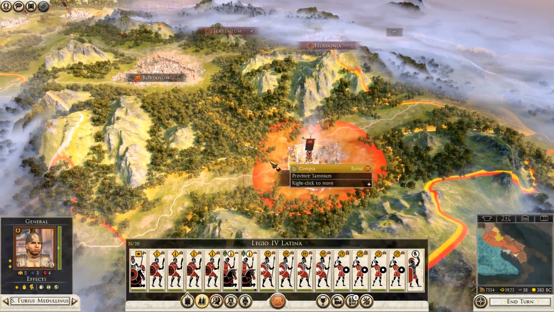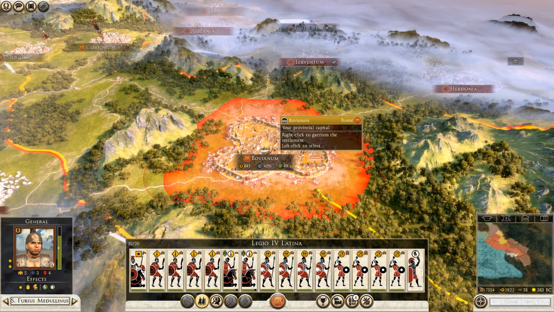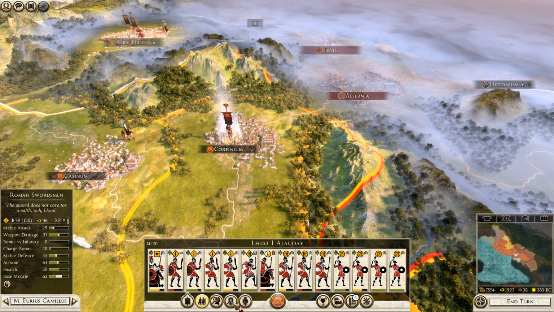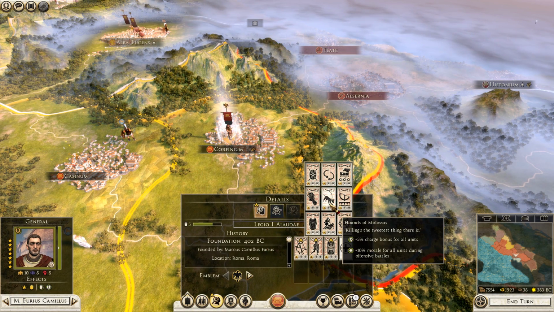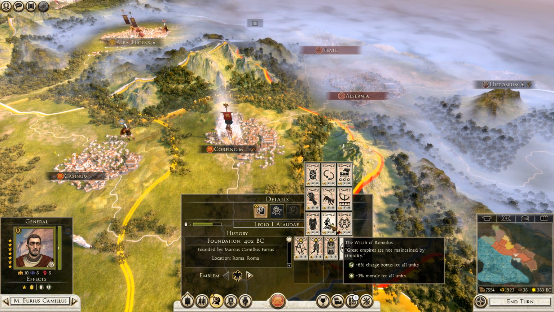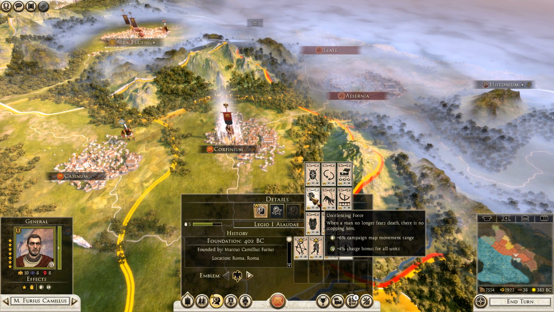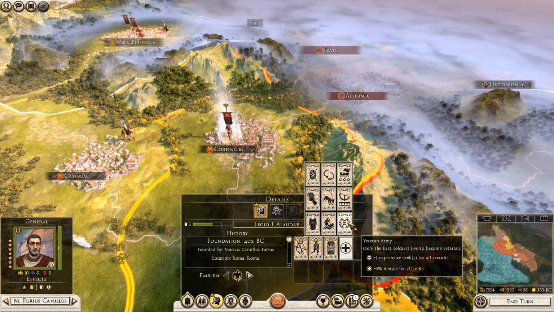So I'm going to go ahead and move Legio for Latina back up to Bovianum, just so that we're defending the capital territory. And we are definitely going to level up this army. We can give them Hounds of Molossus, which is extra charge bonus and morale for offensive battles in particular, or the Wrath of Romulus, extra charge bonus and morale just in general. Or we can do the Unrelenting Force, which is an old Rome 2 staple.